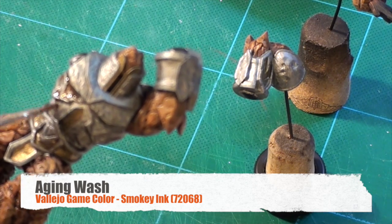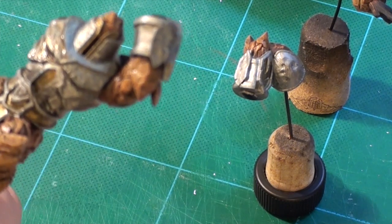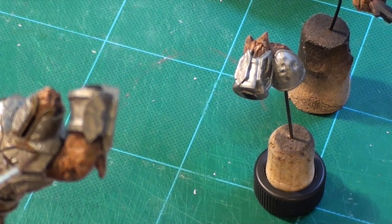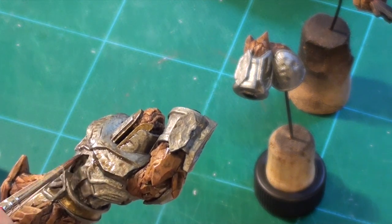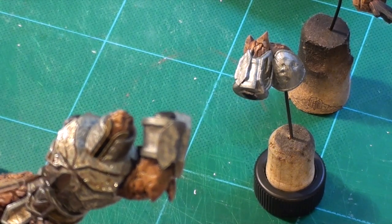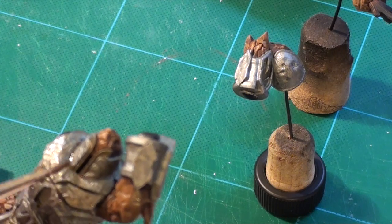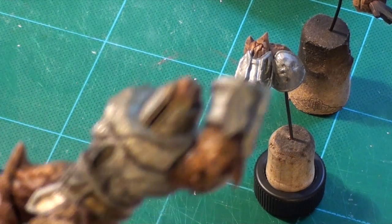So what I'm doing is I'm taking the Vallejo Game Color Smoky Ink. Now last video you saw me use the Smoky Ink a little bit. In the Vallejo Model Color, it's a similar paint. This one's a little thicker in the Game Color, called Smoke, but it's the same stuff. So I'm taking the smoke, watering it down just a little bit, maybe a 3-to-1 mix of smoke to water, so it's still pretty thick, and I'm just going to lather it all over this metal.